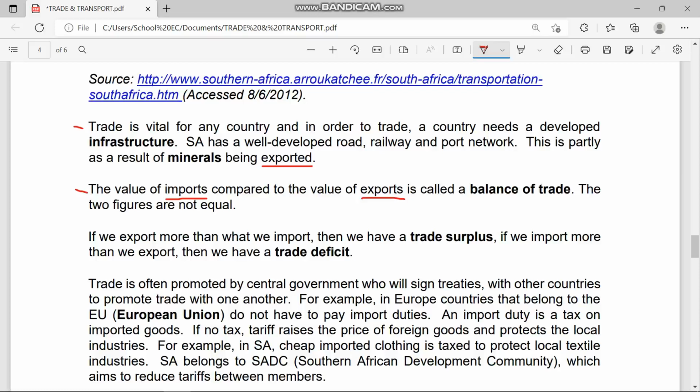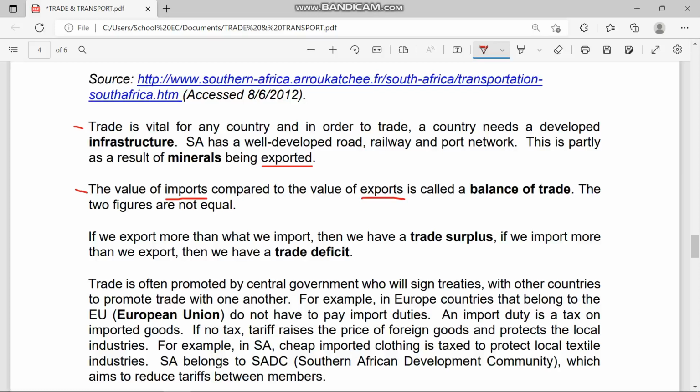If we export more goods than we import, this means that's a positive balance of trade, because we are getting more money. We take gold from South Africa to China, to Namibia, we sell it to the USA and to European countries. So we're getting more capital, and that is very okay for our economy. Our economy is rising. That's a positive balance of trade. I think you understand that.